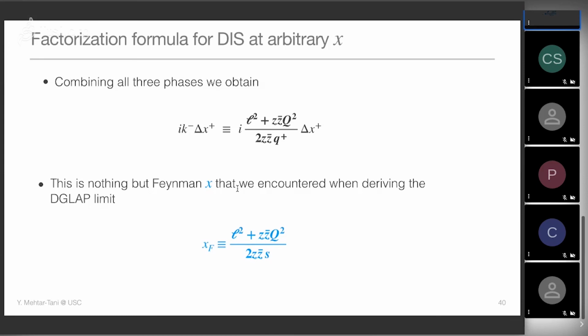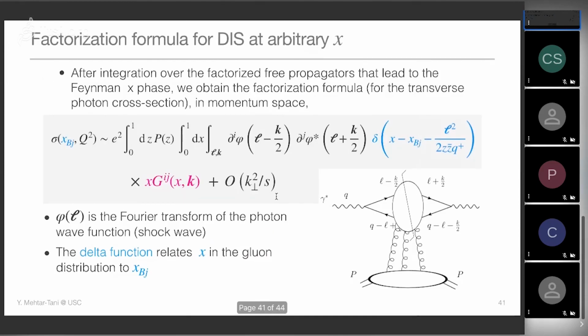That's exactly the same phase that you would see in the Dirichlet limit, in fact. If you were to calculate the leading twist Dirichlet, you would get this phase here. All right, so we have this x dependence, and then we've applied this kind of shockwave approximation, and then we get this formula here. So what do we have here?